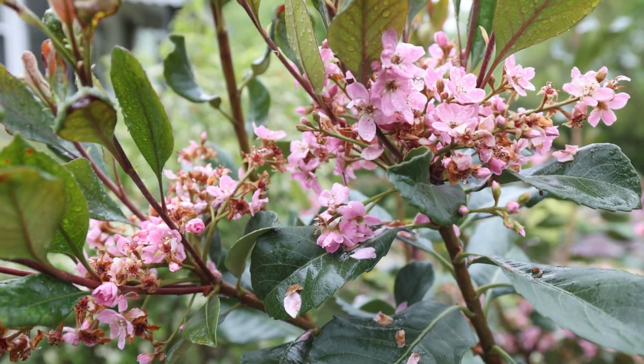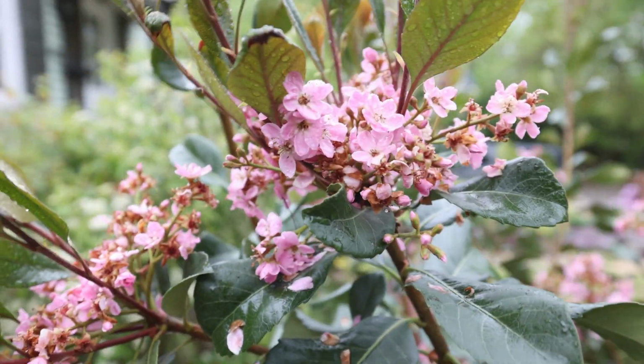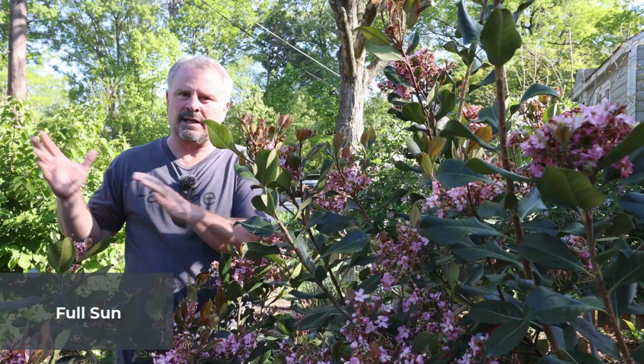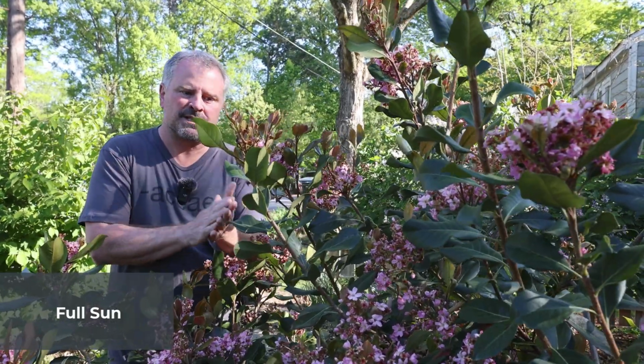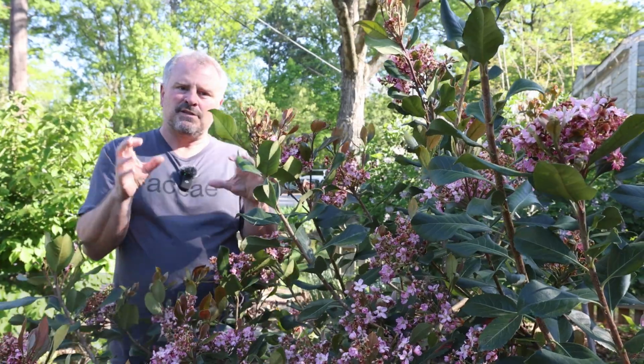I'm still not at my frost-free date. It's already got 6 inches of new growth on it. It's a very vigorous, very vigorous grower. This is definitely a full sun plant. Maybe partial shade in the late afternoon is okay, but you definitely want to get morning sun on Indian hawthorns to get the foliage dry as quick as possible. They do have some leaf spot issues if the foliage stays wet for a long period of time.